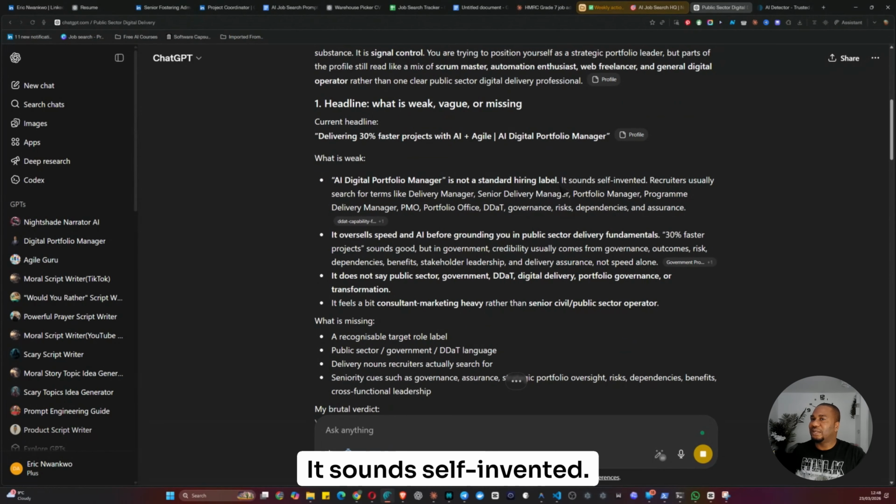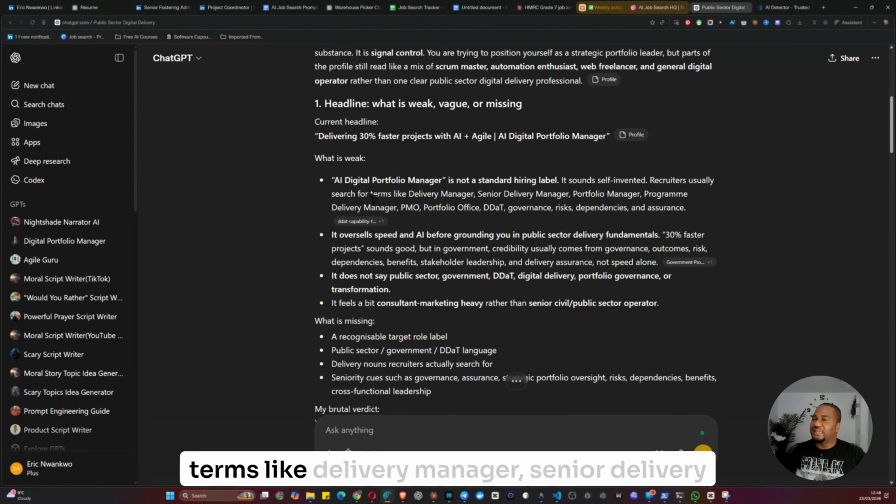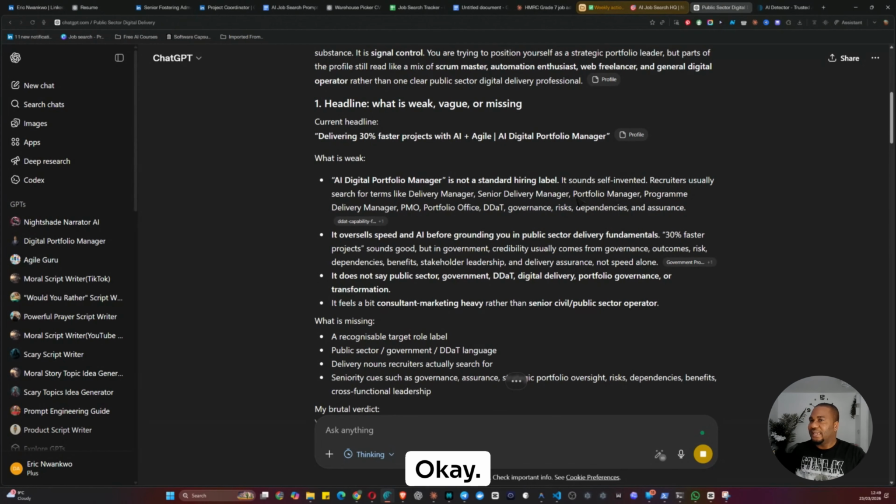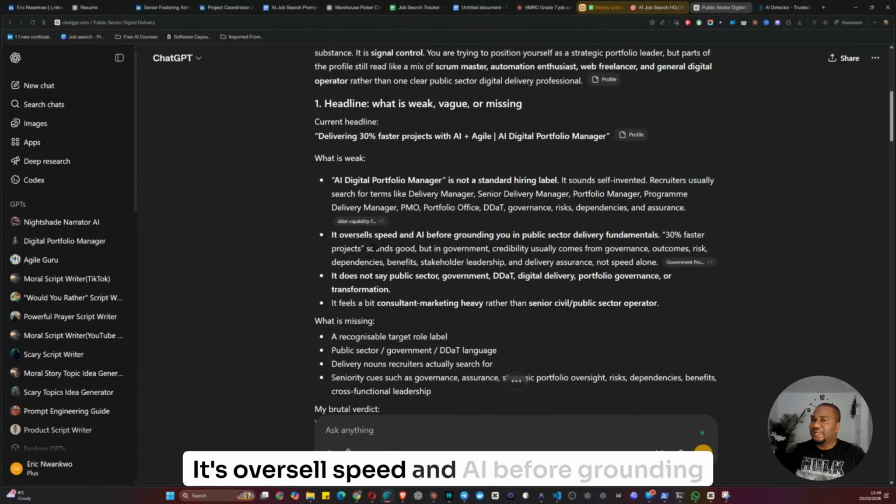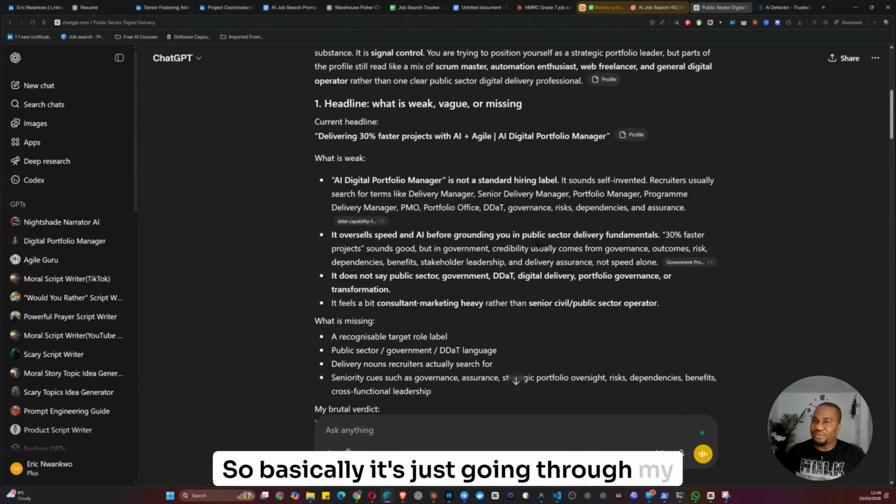It sounds self-invented. Okay. Recruiters usually search for terms like delivery manager, senior delivery manager, portfolio manager, which is very true. Okay, it oversells speed and AI before grounding you in it. So basically, it's just going through my profile, and that is what it will do for you as well.